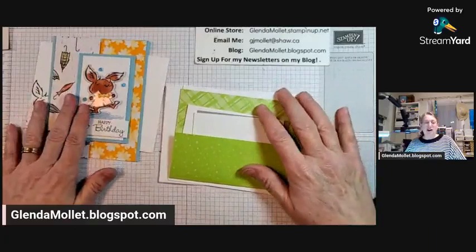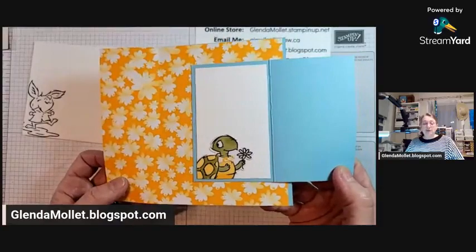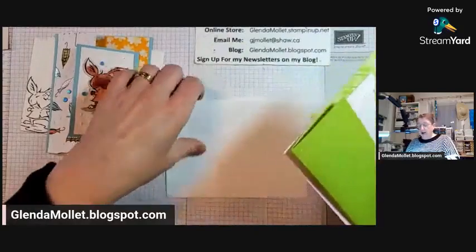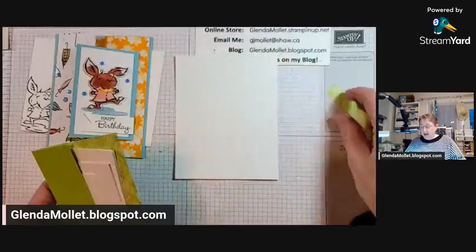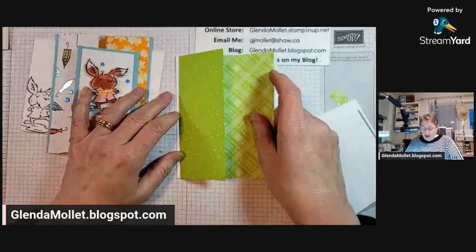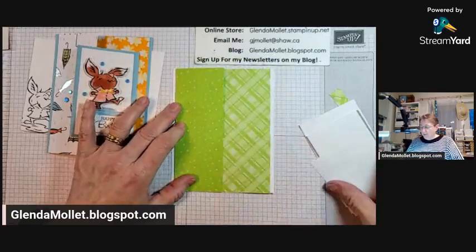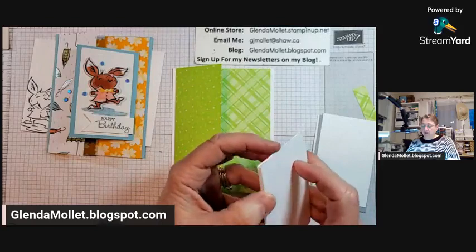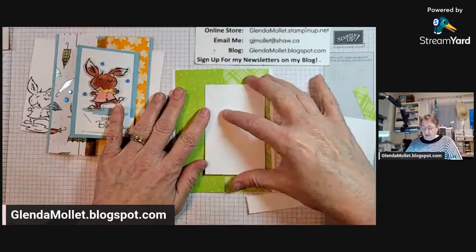It makes a lovely card, and it does have a wow, because who doesn't have beautiful paper that is beautiful on two sides? And sometimes you don't want to hide one of those sides. So for this one, I am using basic white for the card base. Then I've got some Parakeet Party in color designer paper. I kind of wanted to tone this down a bit because Parakeet Party can be a little bit overwhelming. And then the piece that I'm gluing onto there is also basic white. So this is thick basic white. This is just regular basic white.